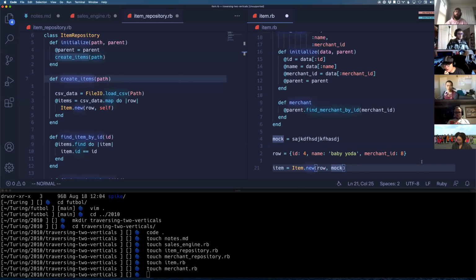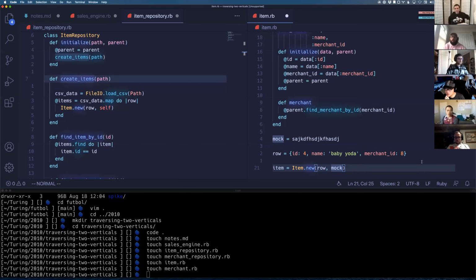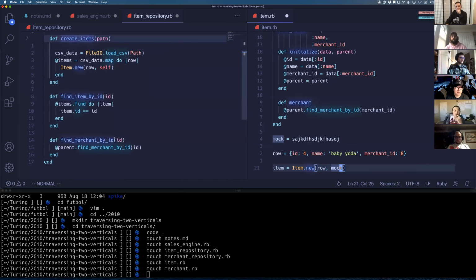Max? Yeah, so let's say you had a whole bunch of items and they all had weight as one of their attributes, and you were trying to get all the items that weighed more than 10. That method would be in your item repository, but it would call a method that's in your item, or it would just call an attribute from your item. My first pass, let's call them heavy items.